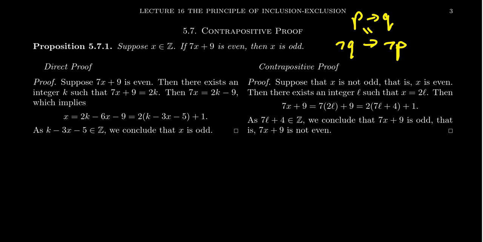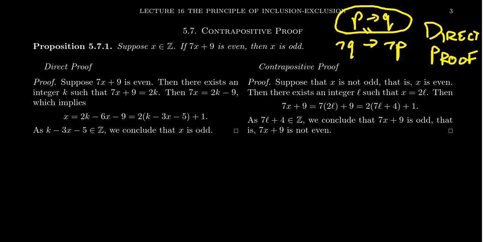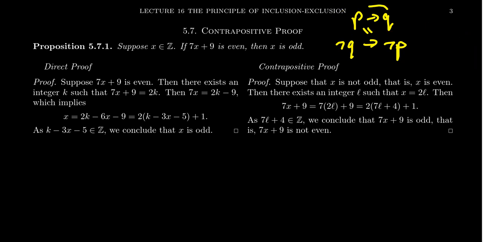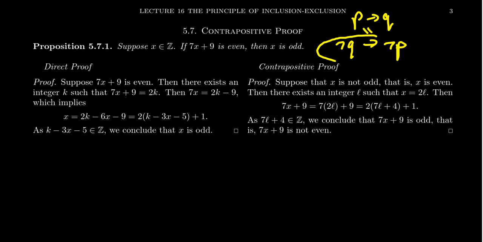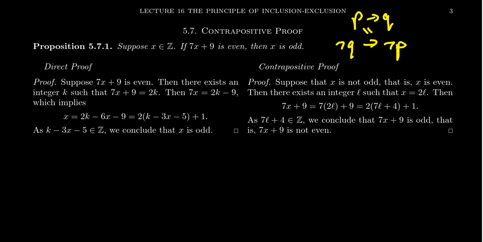Now, in the past we've talked about how one can prove a conditional statement. We typically use a method which we call direct proof. The reason we call it direct proof is that there are ways to prove a conditional that are indirect. The contrapositive proof pattern is exactly one of these first indirect proof methods. Because if this statement is true, then its contrapositive is likewise true — so if we have to prove a conditional statement, we can instead look at its contrapositive, prove the contrapositive to be true, which then makes the original statement true as well.